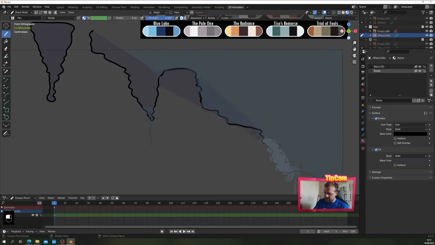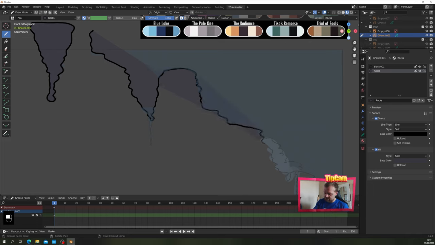You can just draw with a lower resolution brush, or if you've done a whole bunch of drawing and you're like, oh God, what do I do now, you can fix it post-drawing. So if we go to the layer that has the drawing on it, in your grease pencil properties, go to your layer properties here, select the layer that you want, and down in strokes, you can open that up, and you can see you have some options.